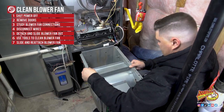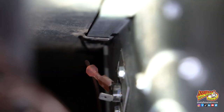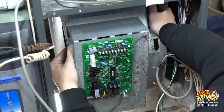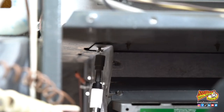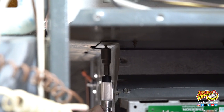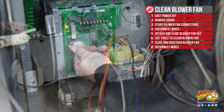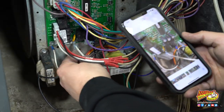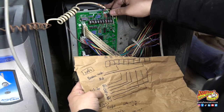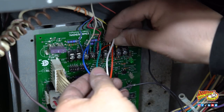When you're sliding the blower assembly back into place, it's important to make sure that you get it into the tracks and it slides in properly. Slide it in as far as it needs to go until the screw holes are back in line from when you first took it out. When you reconnect all of these wires, make sure that you plug in all of the terminals all the way. And if you are going to have wires underneath the screws, make sure that you're making good tight connections.